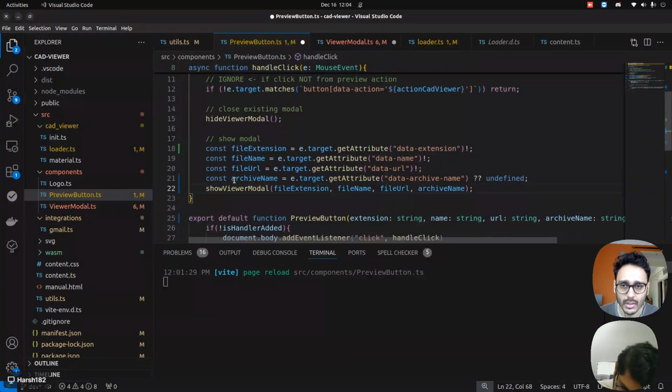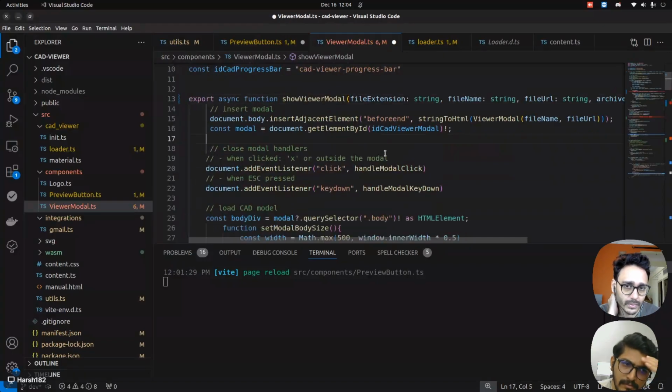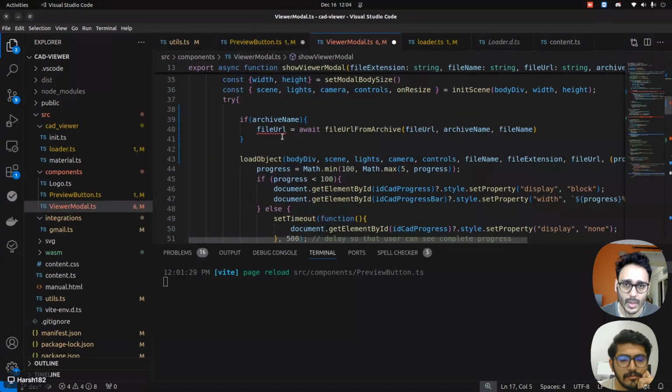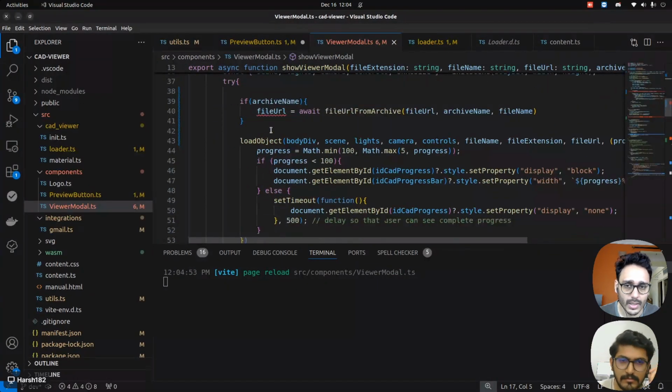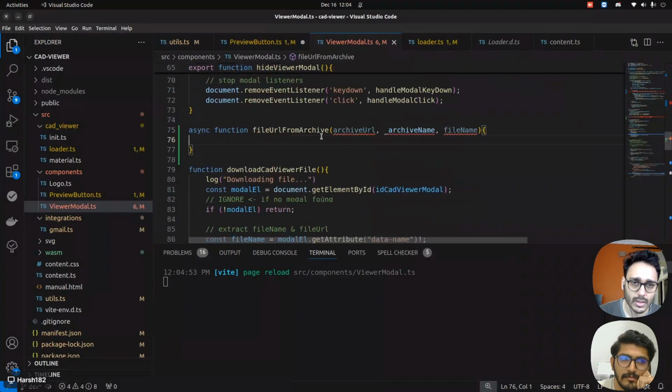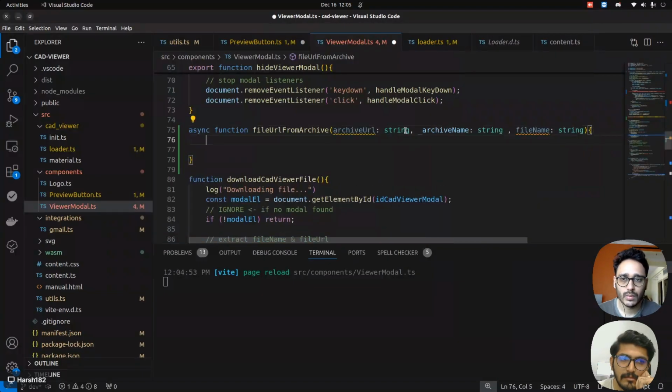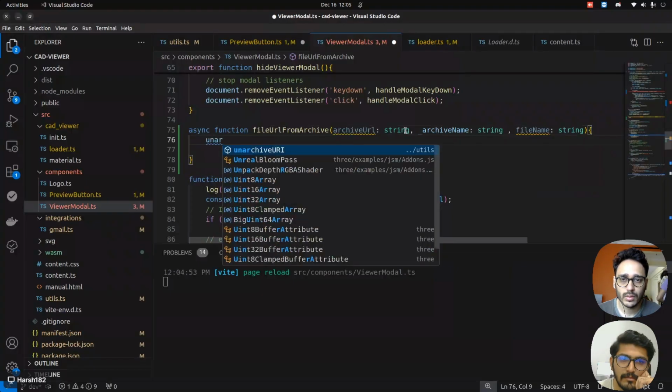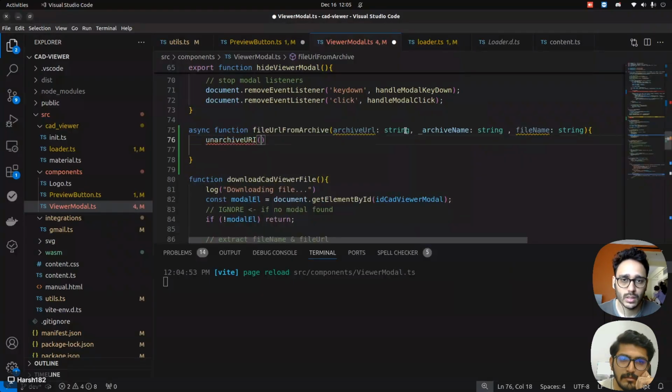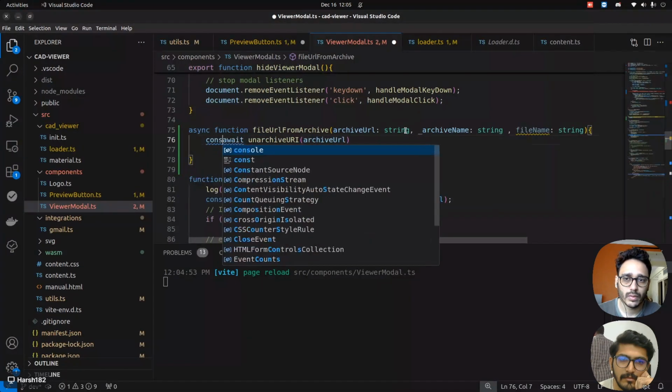Yeah, the only error is this part. Okay, let's go here. So this will be a string. This will be a string. This will be a string. Here we'll do an archive URI. Okay, let's do archive URL.